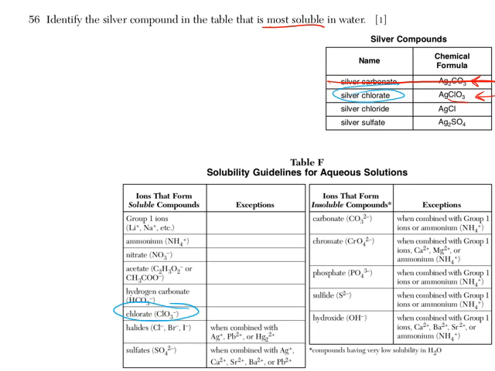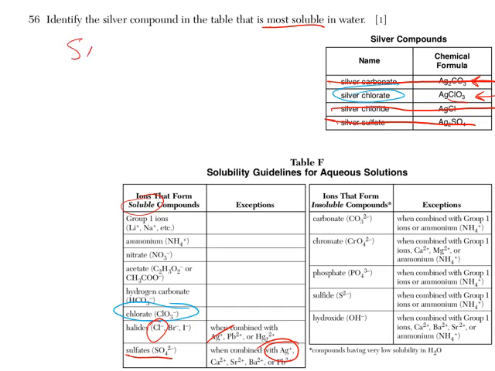We're going to look for Cl, chloride, and sulfate, SO4. Chloride's right here. It's listed as one of the halides. That also is normally listed as soluble, except silver is one of the exceptions, so it's going to make it insoluble. So silver chloride won't be soluble. And sulfate is over on the bottom here. Sulfates, again, are listed as soluble compounds, except when combined with silver. So that's also going to make it an insoluble compound. So silver chlorate is our answer.